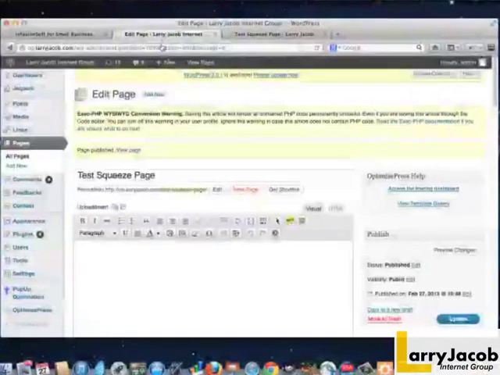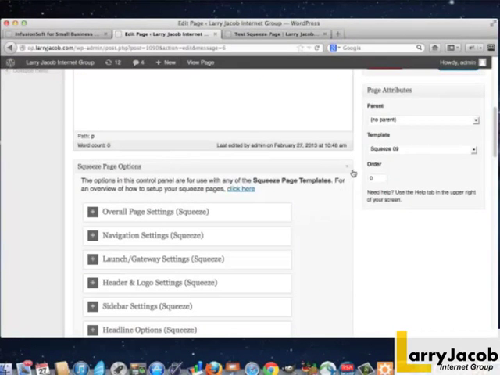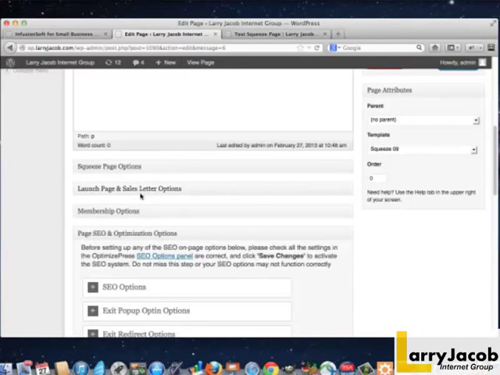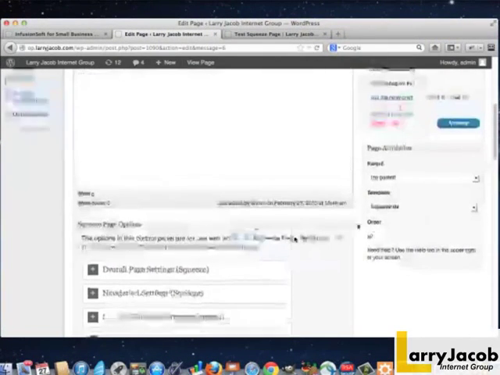So let's get started. The first thing I'm going to do is create the headline. And the one thing to keep in mind is down here in OptimizePress, you get these additional boxes beneath your edit box. You have squeeze pages and launch page. It's really important that if you pick the squeeze page that you work with the squeeze page options, and you'll see that there's a headline.